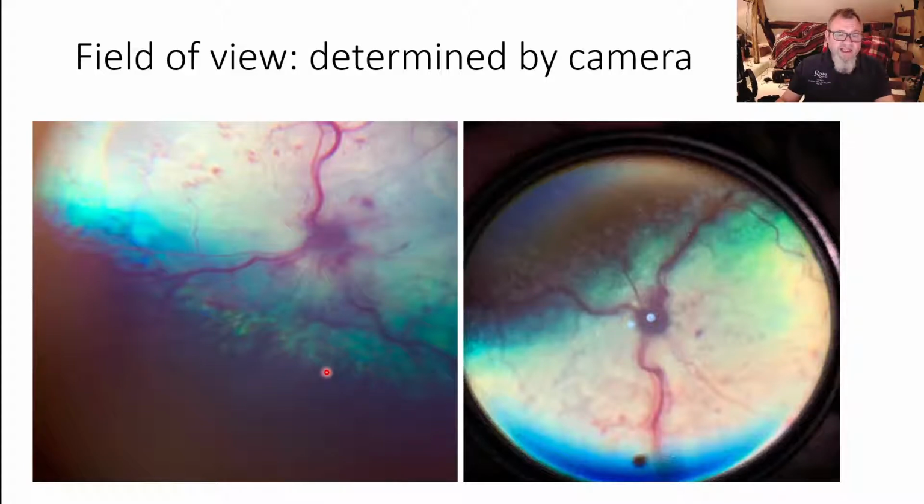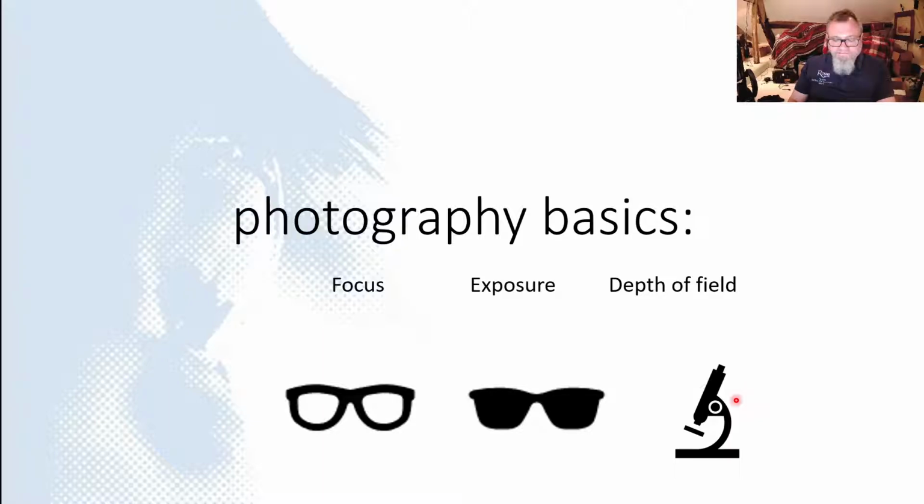the retina directly as you would with your ophthalmoscope, then the field of view you see will be determined by the lens on your camera. Some of your cameras nowadays will have multiple lenses, 2, 3, even 4. Some of those will be wide-angle lenses, some telephoto lenses. The wider angle lens you have, the wider view you'll get. This is from my iPhone X with a telephoto lens, and we can get a similar wide-angle view with close direct ophthalmoscopy as we would with our diagnostic lens, which is in contrast to when we use our ophthalmoscope to do close direct ophthalmoscopy, where we only see a very few degrees.